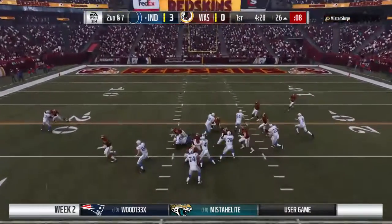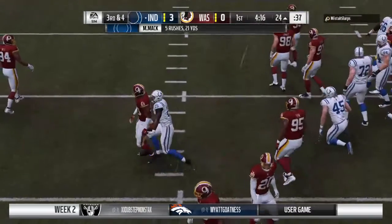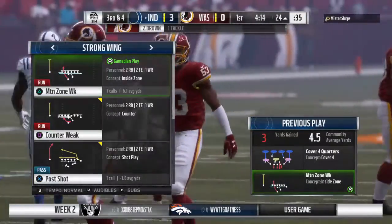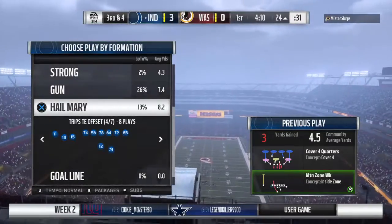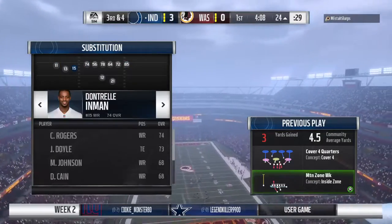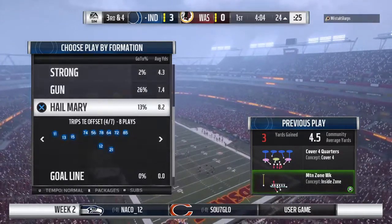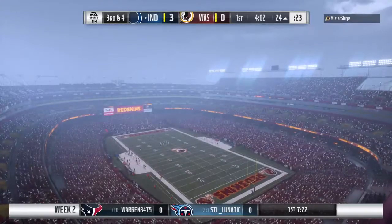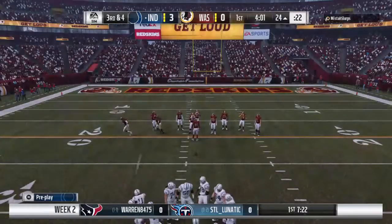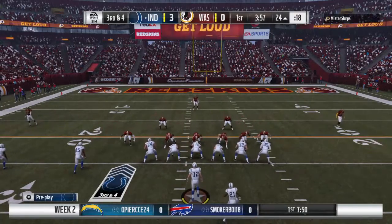Now Mack. And not much of a hole there as he gets it down to about the 24-yard line. Tackle made there by Zach Brown. Well, at that rate, picking up 3 yards a carry, you and I both know that doesn't cut it in this league and trying to get first downs unless you're playing 4-down football. Then that's a whole different situation, but I don't think that's what they're trying to do here. 3rd and 4, though, is still manageable. In need of a conversion on 3rd down. They had the big play to start the drive.